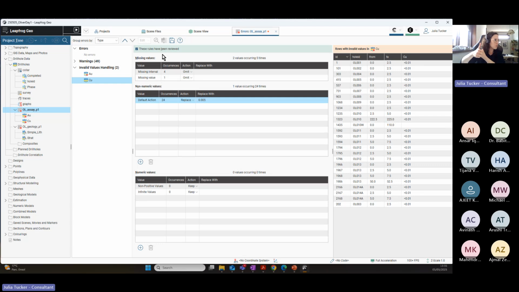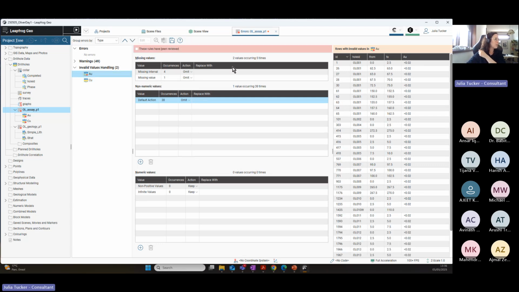So just review those rules, ticking here, and going for the copper and doing exactly the same thing. So on the copper, we have 0.02. So we are going to replace it by 0.01.